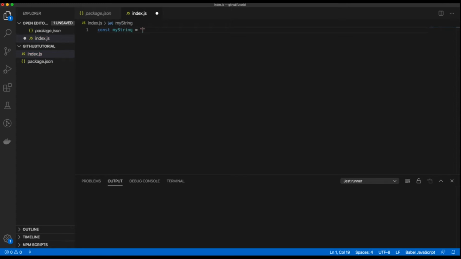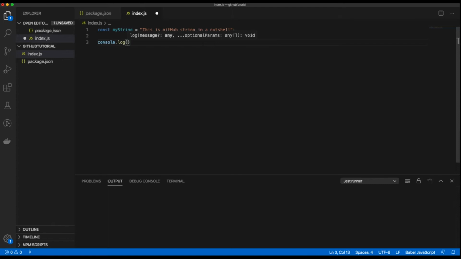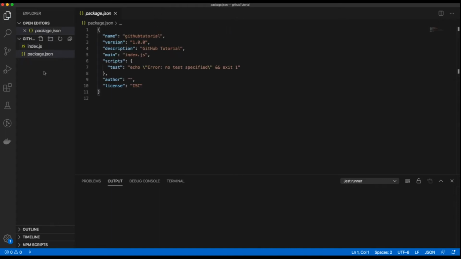Let's make it a string, so this is a GitHub string in a nutshell. We're going to console log that, and we'll call that my string. That's one or two lines of code there, so that's fine.